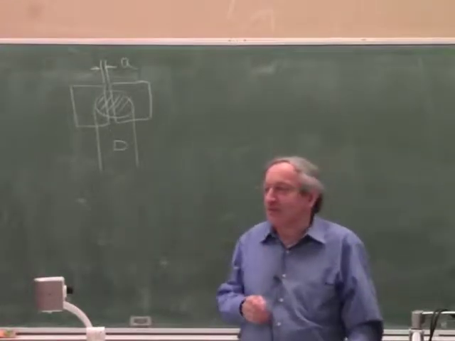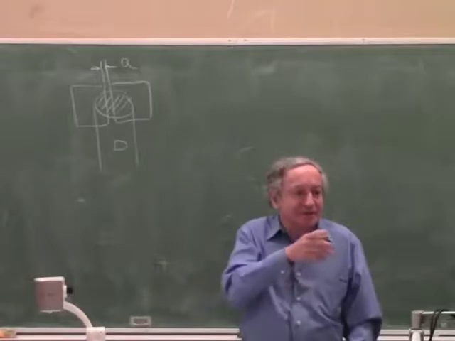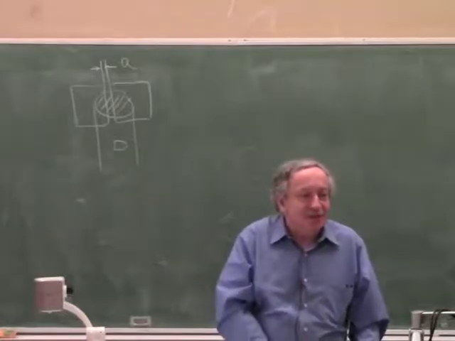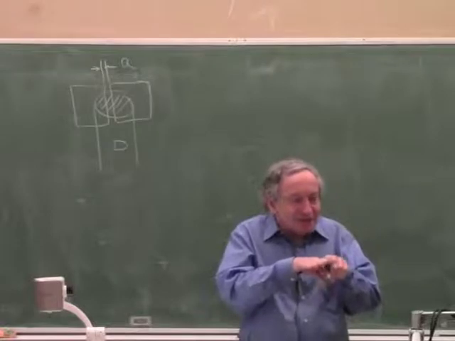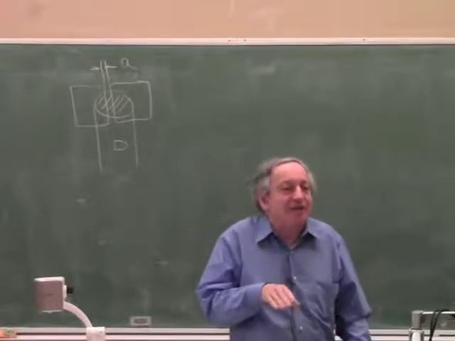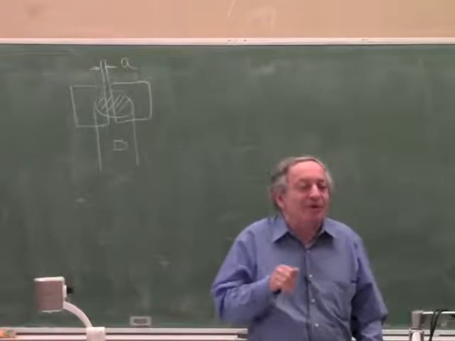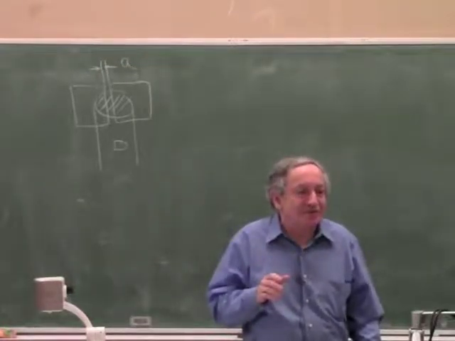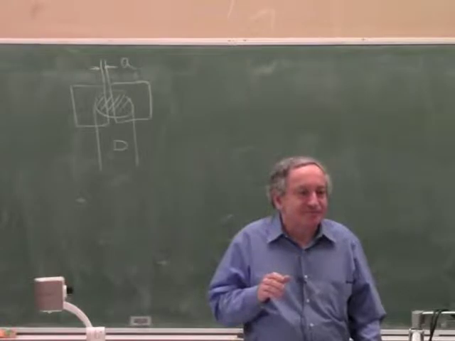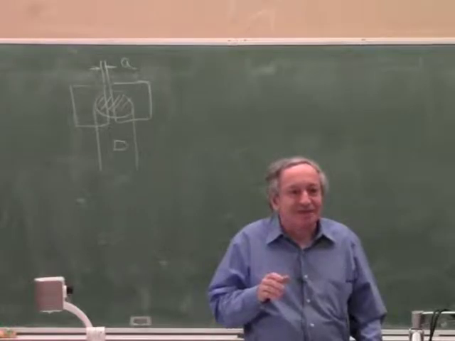So, let's hear some opinions. Yes? A should be minimized. But how critical is it? Because it's hard to make it when you build a detector. So let's say I can't make a 1 micron gap, I can make a 1 millimeter gap. Will the detector suffer a lot or not? Sensitivity. Pardon? It would be less sensitive.